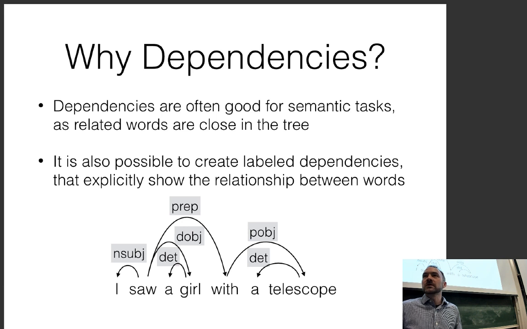So there are these things called semantic frames that are basically like, if you are seeing something, who did the seeing, what did they see, what did they use to do the seeing, at what time did they do the seeing, etc. And there's also lots of use for syntax in that. Because once you have the dependency syntax, you're most of the way there to getting that kind of thing.